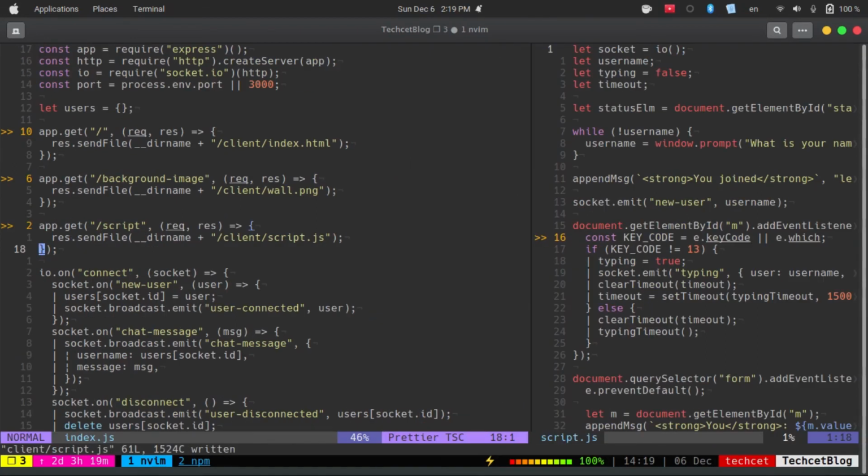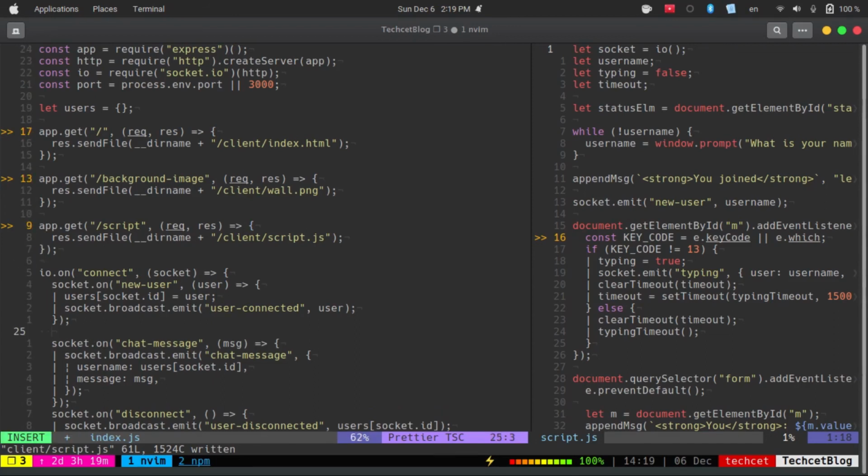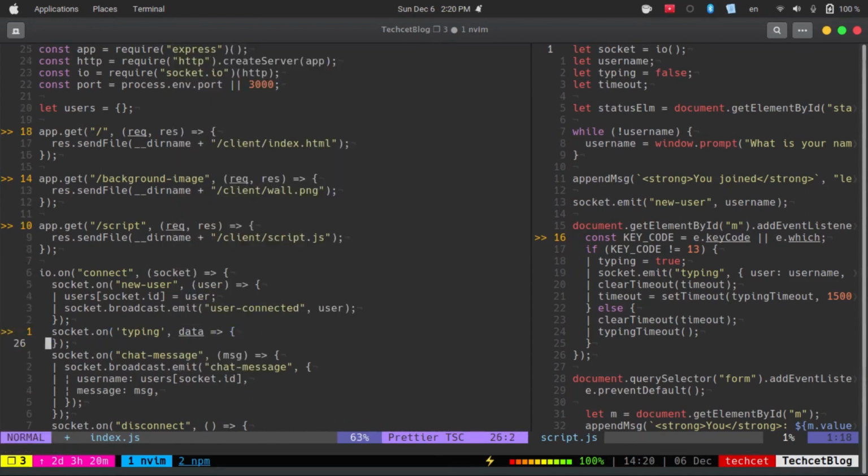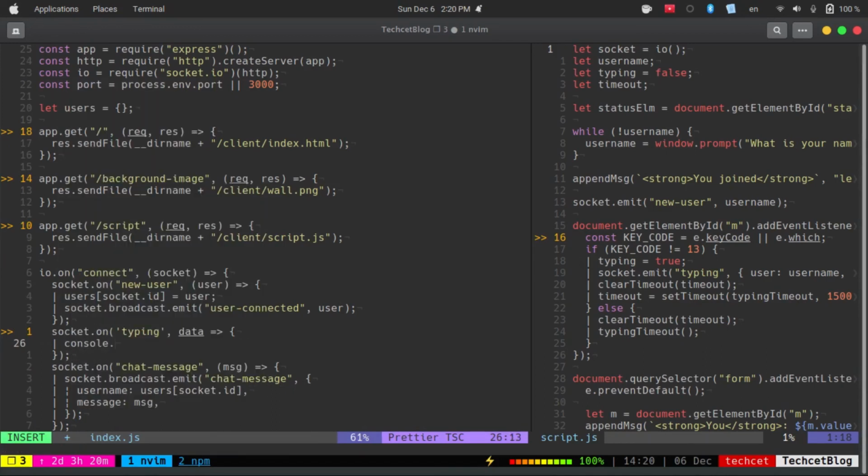Save this file. So inside our index.js file, we just need to write socket.on. Let's see, we have typing, we are getting data, and then console.log data.